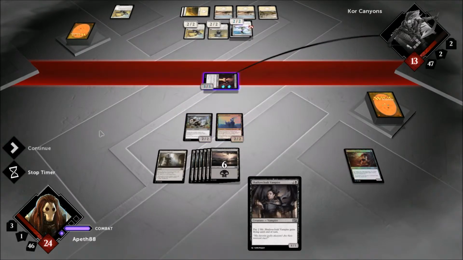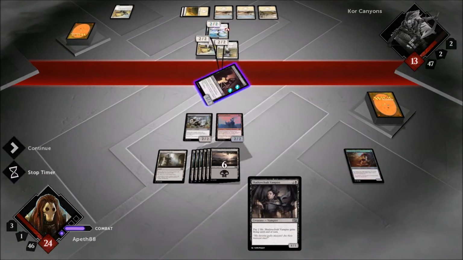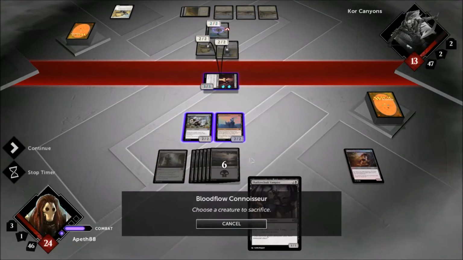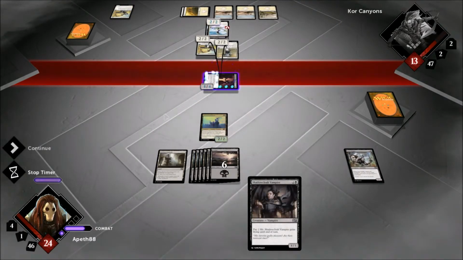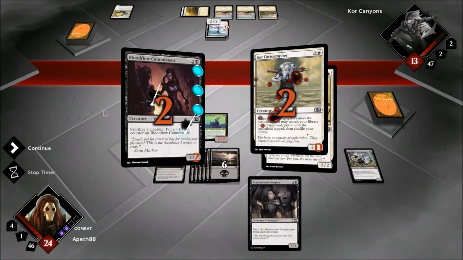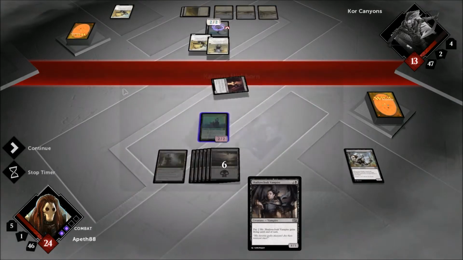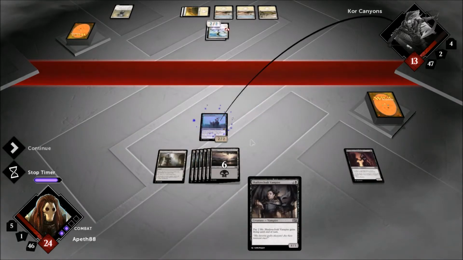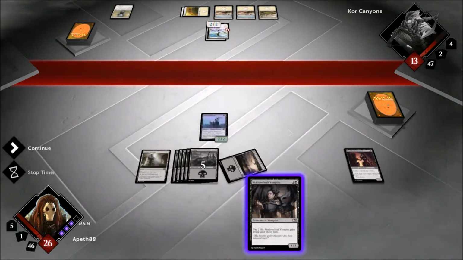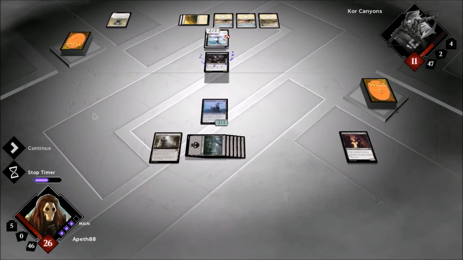I'm going to attack my Connoisseur. I mean, if he double blocks, then I will activate his ability to make it a 4/4 and kill both of those creatures. Then I'll also get the trigger from the Highborn, which I will use, and pay the 1. And I'll follow up with a Shadowcloak Vampire.